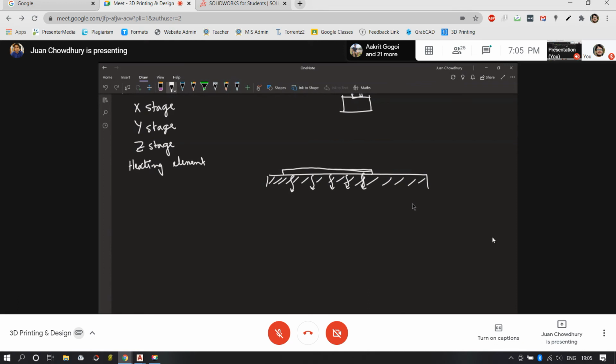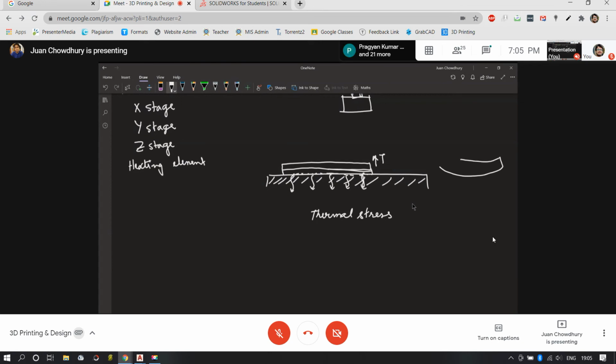Now what happens is that because there's a sequential cooling, you will add another layer which is at higher temperature than the previous layer. So all the cooling will be done over this part only. Consequently, there's something called thermal stress that starts to build up, because of which this part will start to shrink because there is no uniform cooling in the system. And what you will get at the end is a part shaped like this.